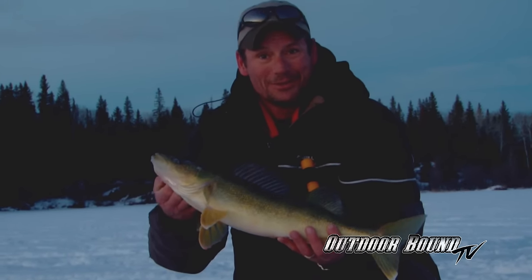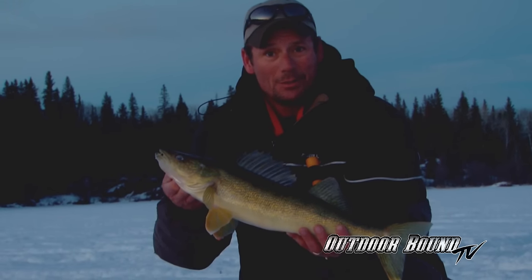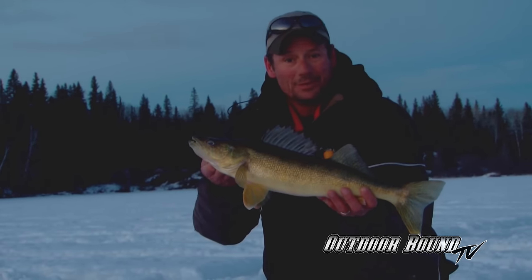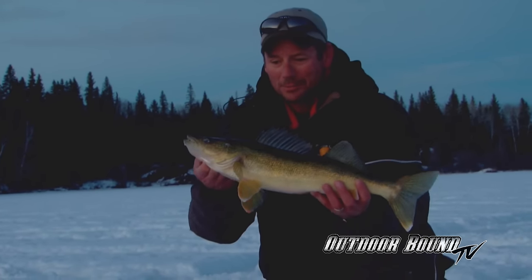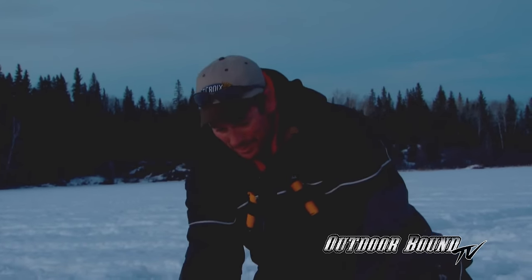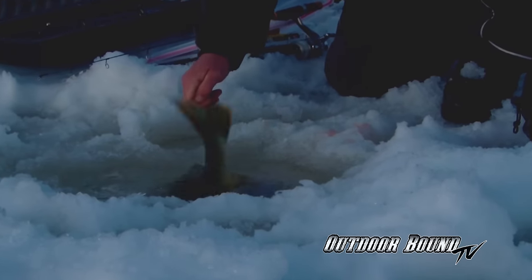It doesn't really get any better than this. Come up here and you fly in the morning. You're fishing in an hour, and we've already got 29, 26s, and numbers of them like this. So Brian put us on the fish right away. We're into them, and I think we might just get into a good evening bite here. So we'll let this guy go and let him grow a little bit. He'll be a trophy here for one of these days.